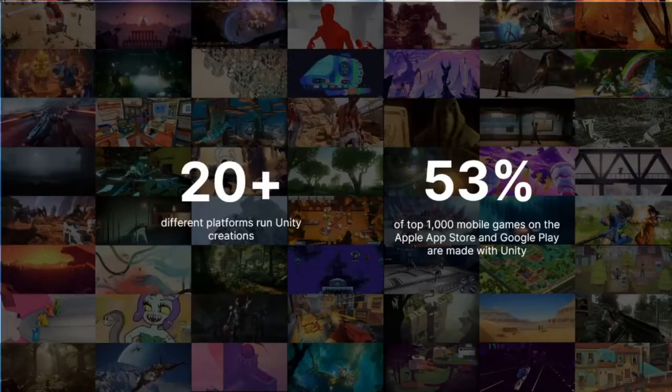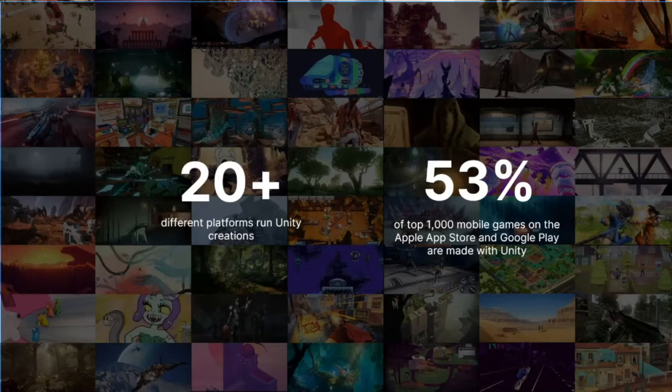In fact, right now, we support over 20 different platforms. That means things like the Nintendo Switch, of course, your Xbox, your PlayStation. If you make a game in Unity, you can bring that to those consoles. We also support mobile devices like your Android phone or your Apple phone, as well as your computer, obviously, your web browser, and then even some more interesting devices like the Microsoft HoloLens headset, or a VR headset like an Oculus Quest or an Oculus Rift, the HTC Vive.